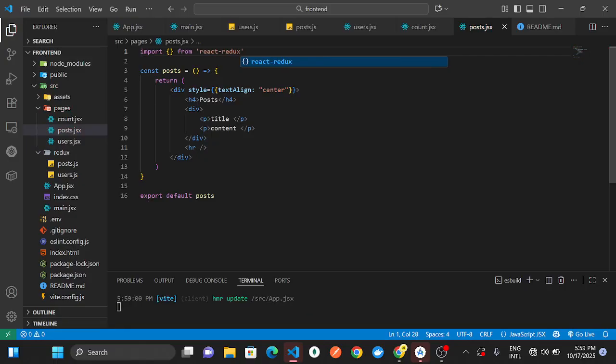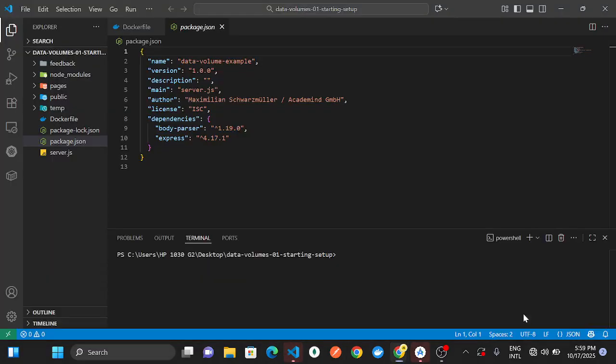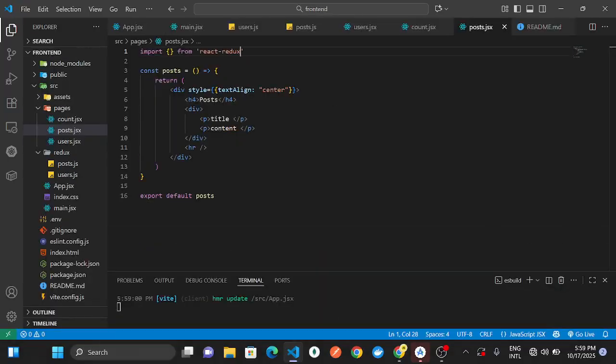If you don't know React Redux, I talked about it in my old video, when I worked with the user component. Sorry, I was inside the wrong folder, the wrong project, not our current project. Okay, we are here.